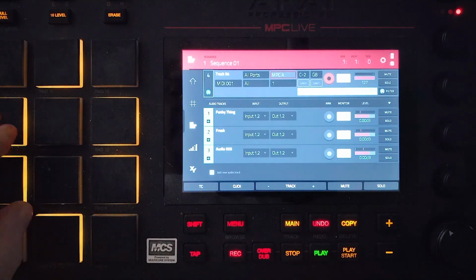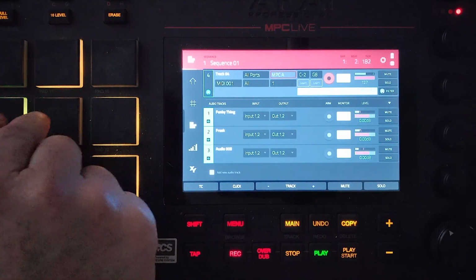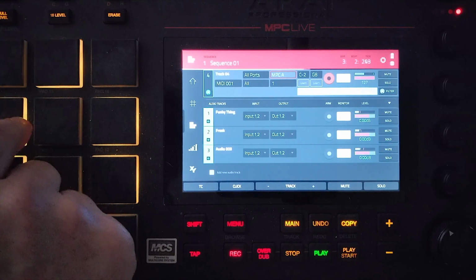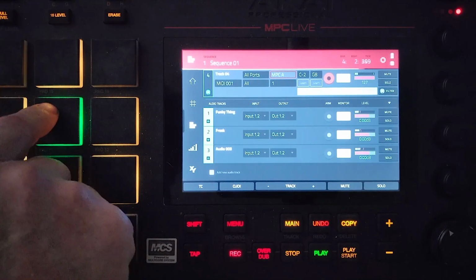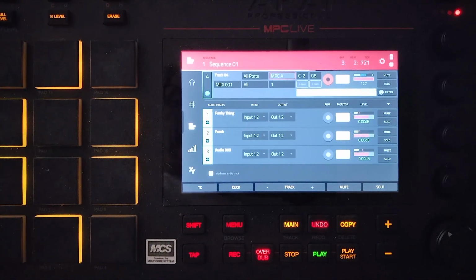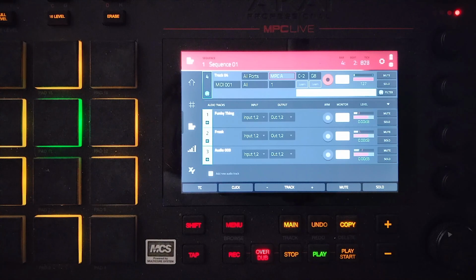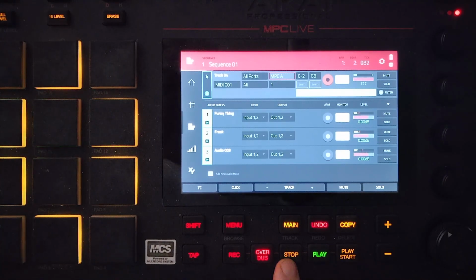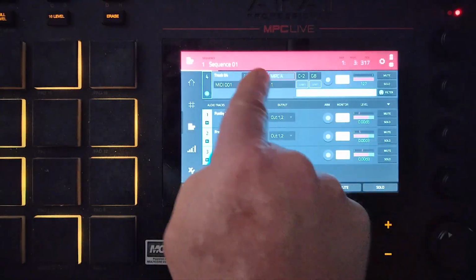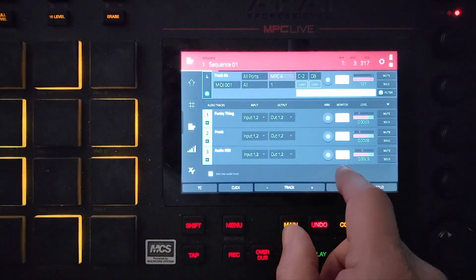Record and play. 2, 3, 4. Genius. Absolute genius. So now, remember to unarm that or it'll just record over the whole thing.